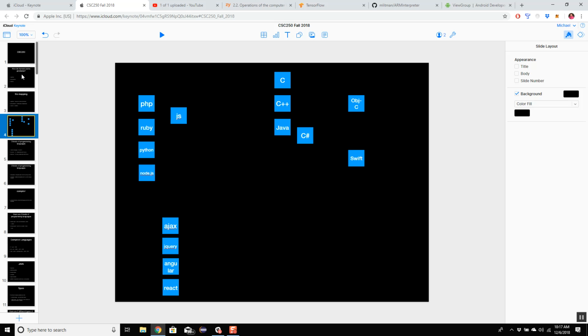Same thing, history of our languages, important stuff, but this is really 200 material. I'm not going to ask you about this. You still should know it, but if you're studying for the exam and refreshing your skills, you don't have to worry about which came first, Java or C# and that kind of stuff. It's not going to be part of the exam.